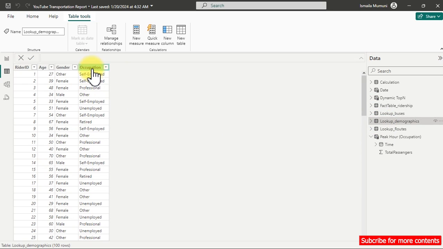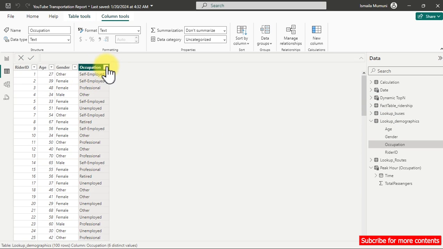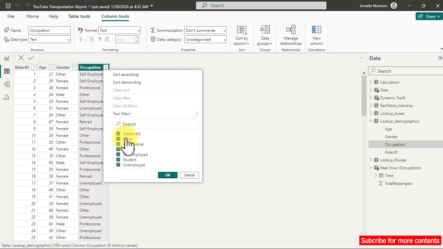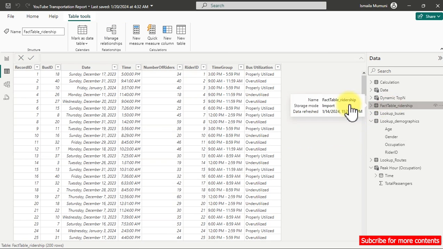Here we have occupation. If I open it up, you can see the different occupations we have. We want to use that. And from this table, we extract the time that has the most people going out based on a particular occupation. You get that now? Okay, let's begin.